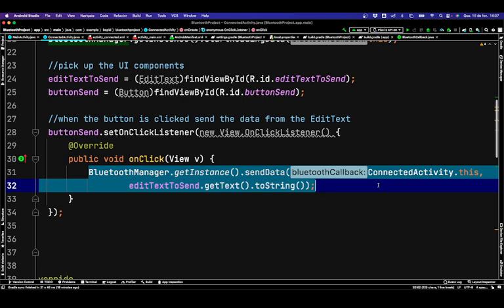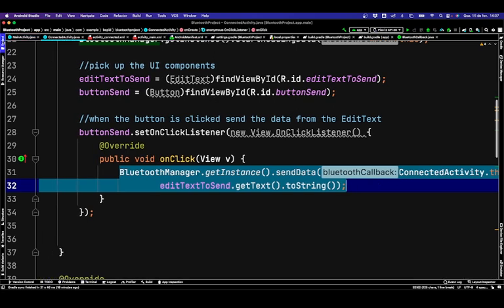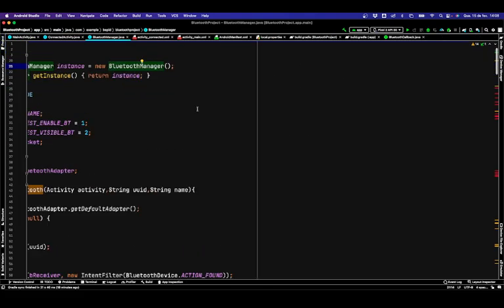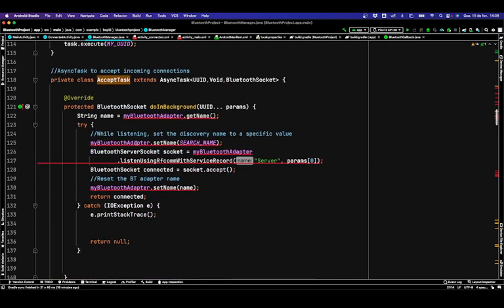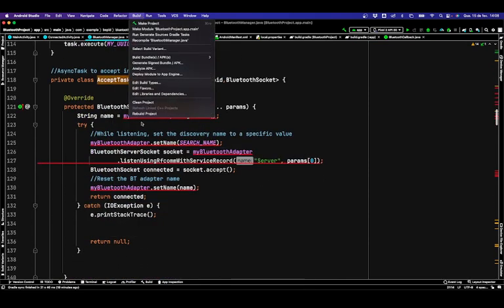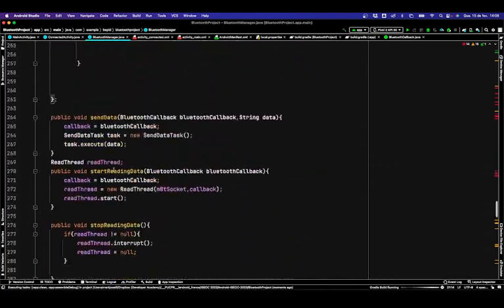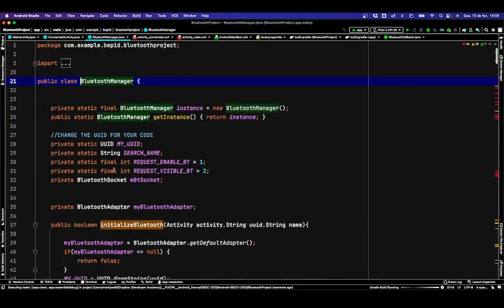Okay. Most of the functions are all implemented here on the Bluetooth Manager. It's like a big class that implements all the details about working with the Bluetooth.